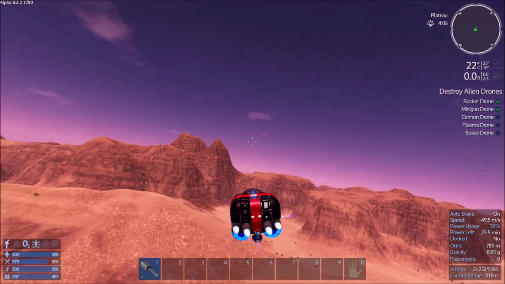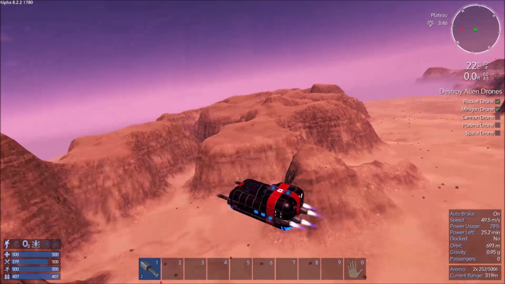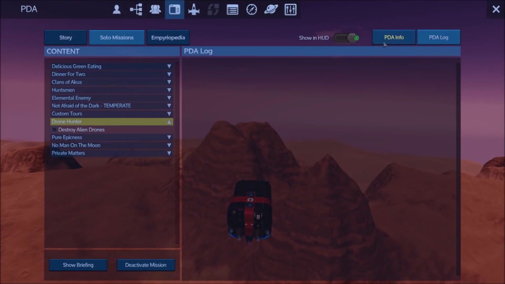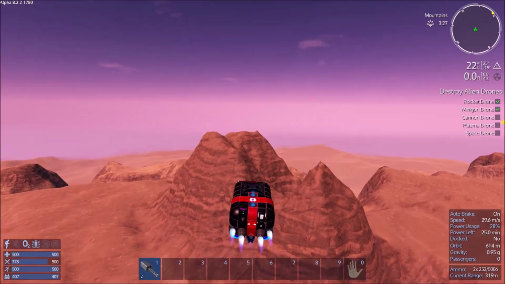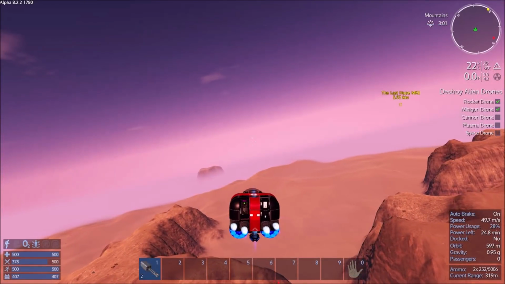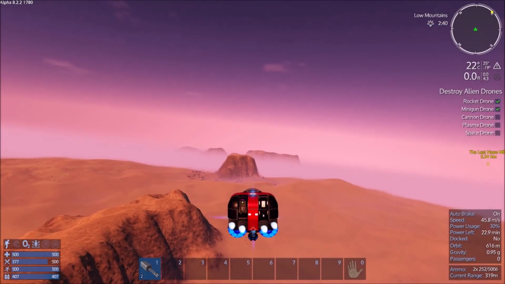All right, I want to head more north and see if I can find some more neutral POIs. And if I can't, I'll probably just head back to the Last Hope, which I ought to go ahead and, bada bing, bada boom, put it on there. All right, so coming around this way, quickest way to the Last Hope anyway. Although, yeah, because I've almost flown around the planet.